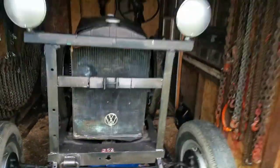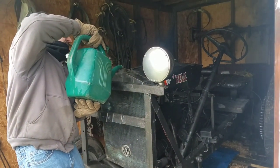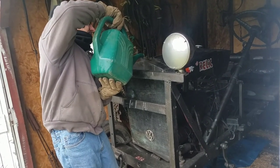The VW emblem on the radiator is a recent cosmetic addition to cover up where the radiator is damaged. Because the coolant system leaks right now, in the winter, my dad adds water before starting it and drains it when he shuts the tractor down.